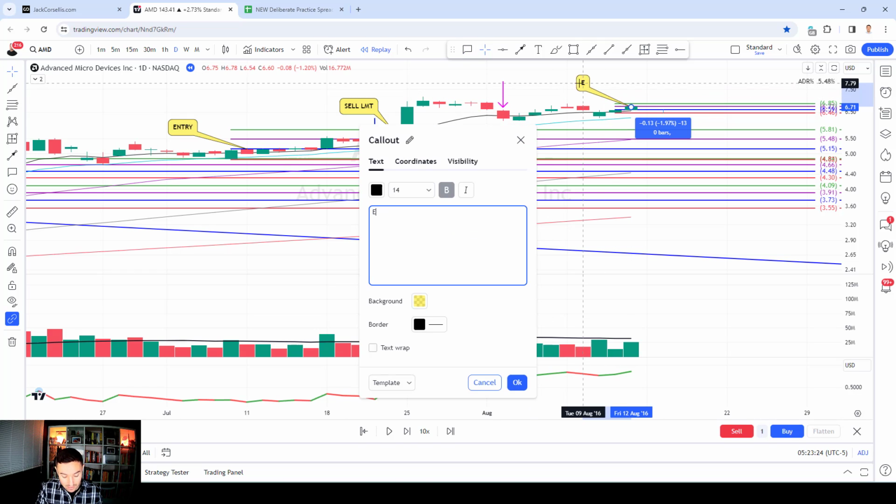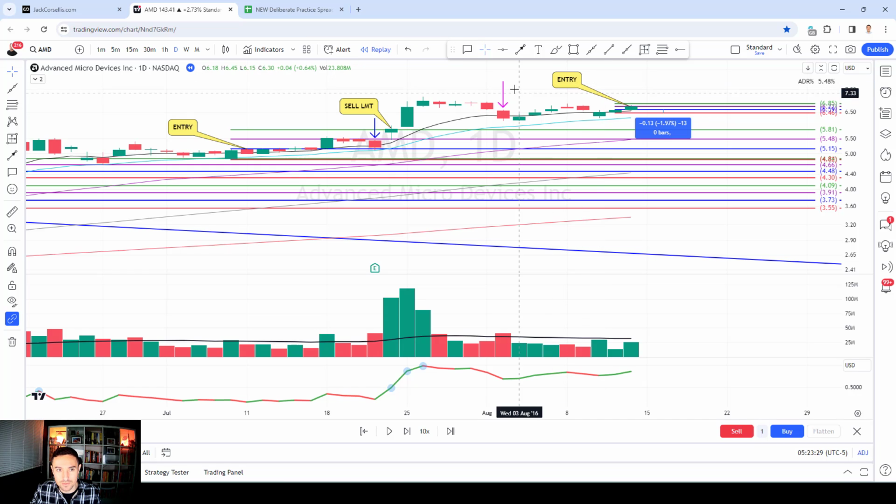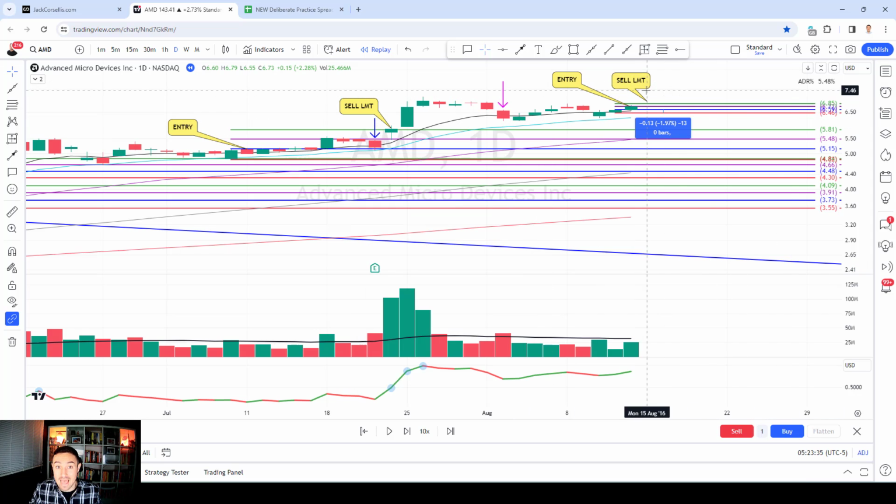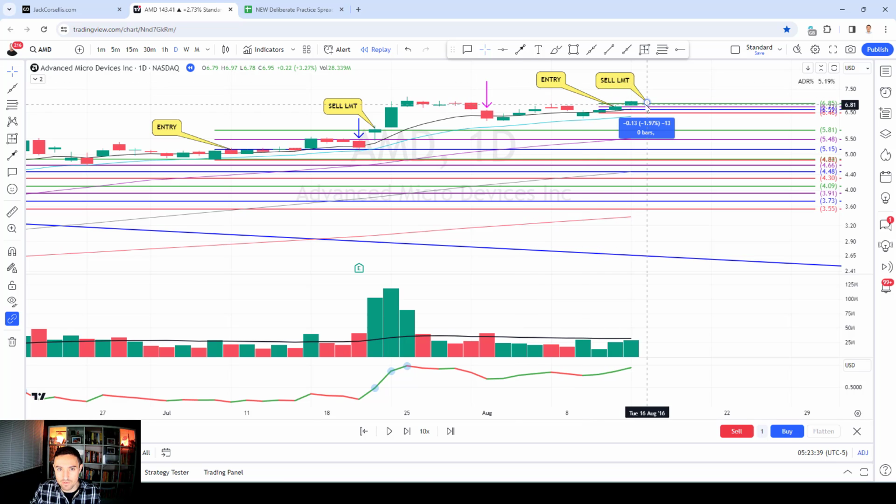So we're going to have another entry. So you see what I mean? Leading stocks will give you a lot of opportunities to be entering positions. And then we're going to put a sell limit here at $6.85 like this. So that's going to be where our sell limit order is. Good, we're able to free roll there. Nice. So we've got 4 live trades going.